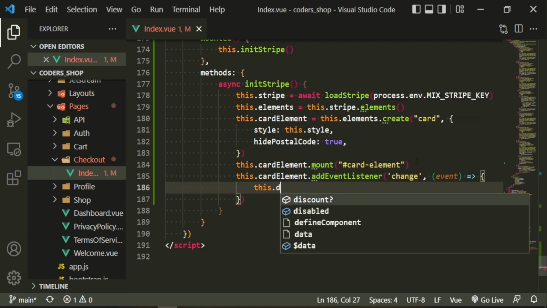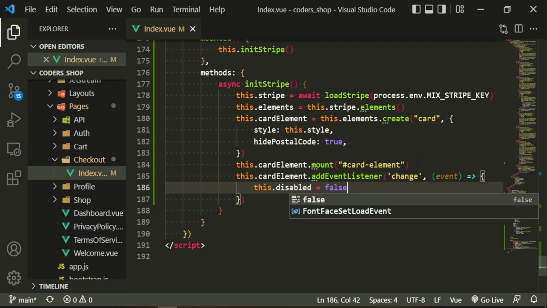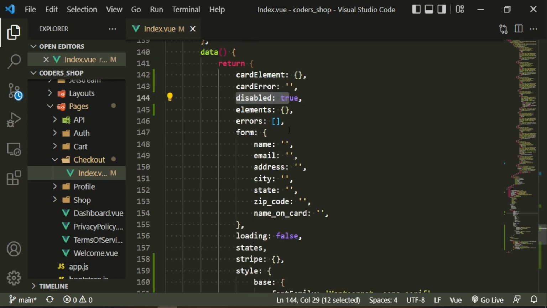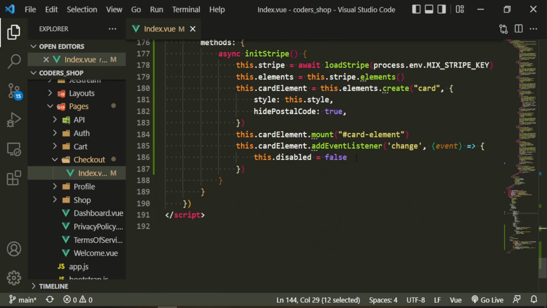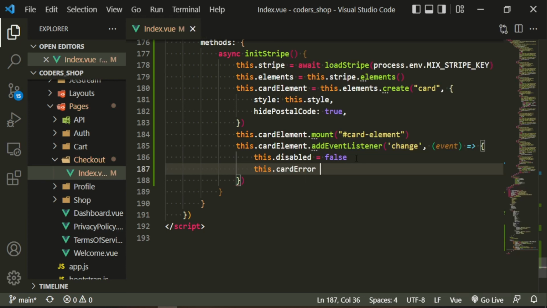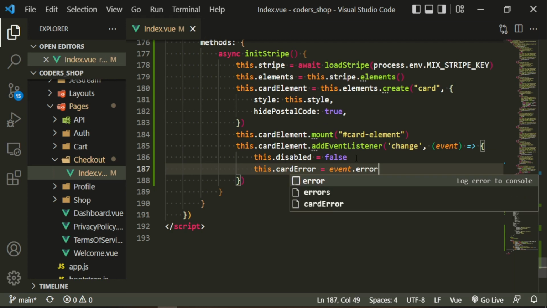So now we're going to change this disabled to false, because remember, we have a disabled property on that button, which is set to true. So we're going to set it to false. And then we're going to say this card error equals event error.